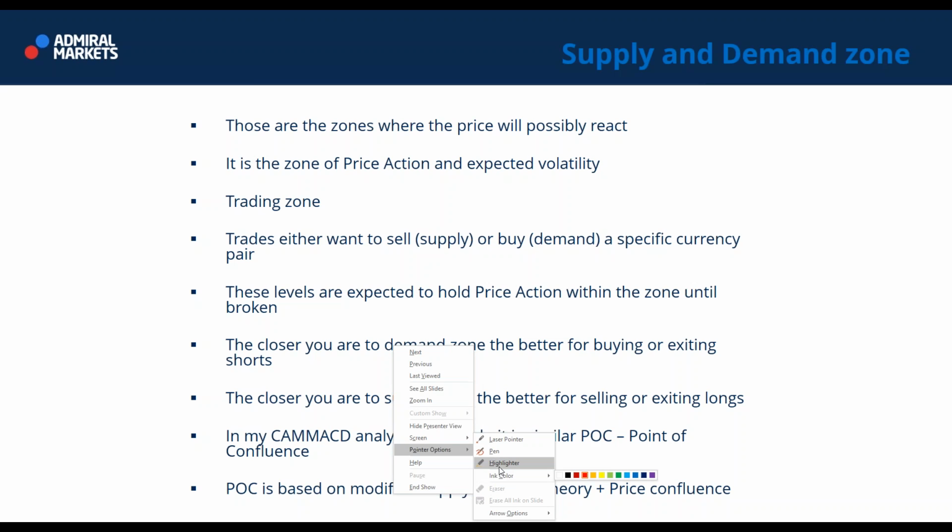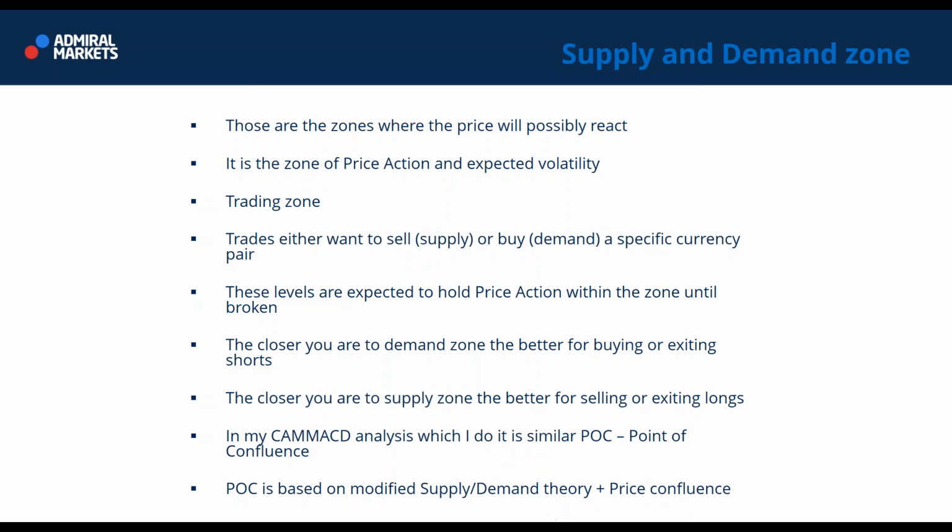So let's say, for example, that okay, this is the level, right? When price gravitates toward the level, you might say, okay, it will reject the level. But if you see the zone, then the price may enter within the zone and react in the zone. Okay, in the zone, not at the level, because the level is a specific level. The zone is buffered. The zone has more pips than a 1 pip level, right?